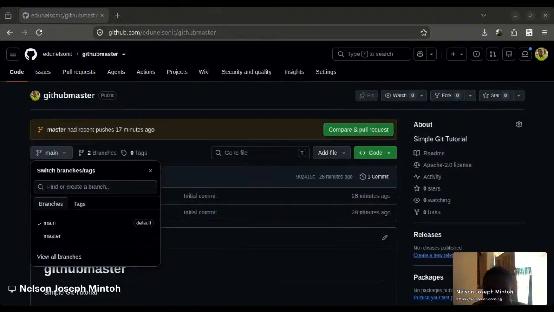Let's use this command: git fetch master git, okay, main, update it with master.